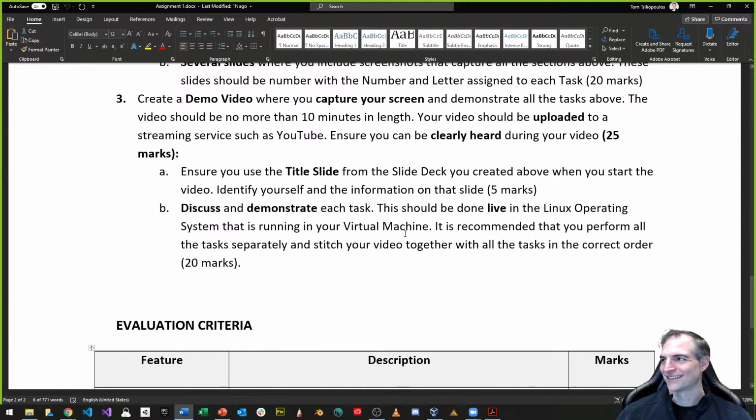So, any time limit? Please try and make it 10 minutes. 1 minute a slide. There's 10 slides, 10 minutes, kind of thing. The reason I'm saying that is because it shouldn't take you that long if you're prepared to make each of these things happen. Literally the commands can take like 10 seconds, not even, for everything. Is my preference for it to be longer or shorter? I think it's within 10 minutes is my preference.